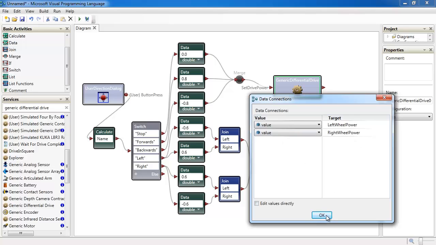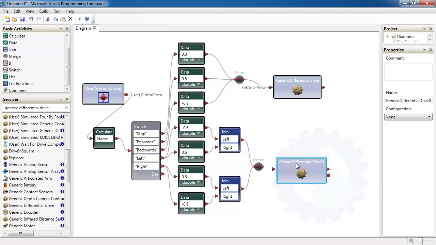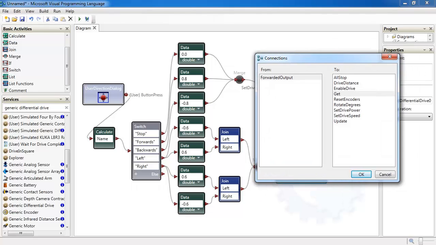Okay, so click OK, and then we're going to do the same thing here. Drag this merge block to the generic differential drive, and then we're going to have set drive power. So before, when I said we were changing the speed, I was wrong. We're changing the power of the wheels.